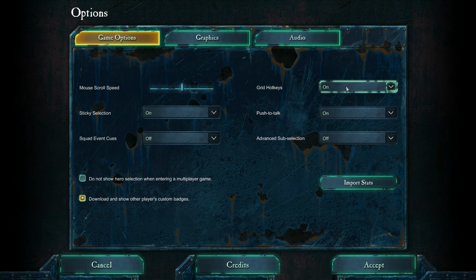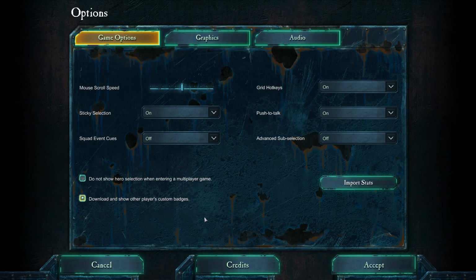The main problem with grid keys is that the repair hotkey goes to H, so I bind that to a key on my mouse. If you don't have a gaming mouse or an extra key on your mouse, then you might want to manually change your hotkeys, which we'll discuss in the next section.